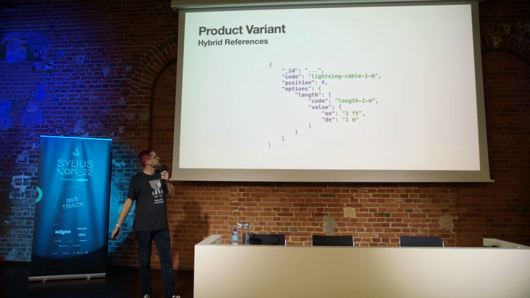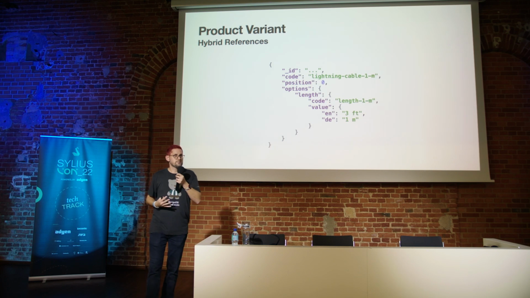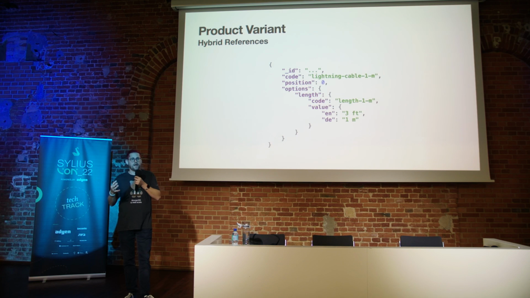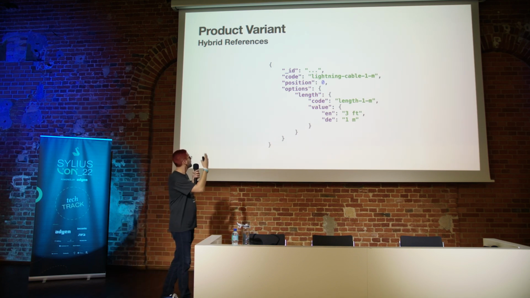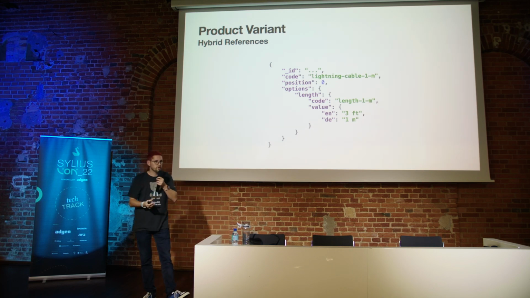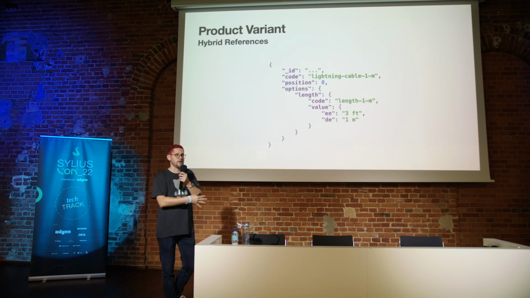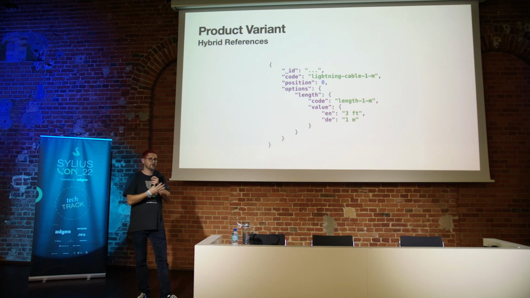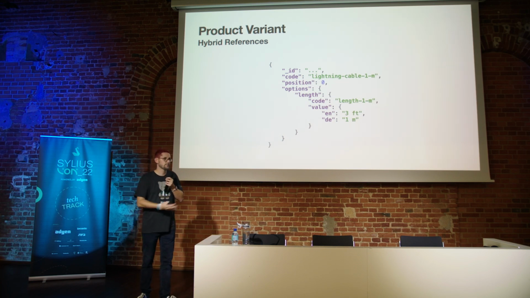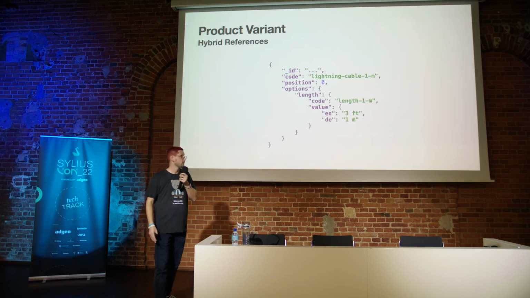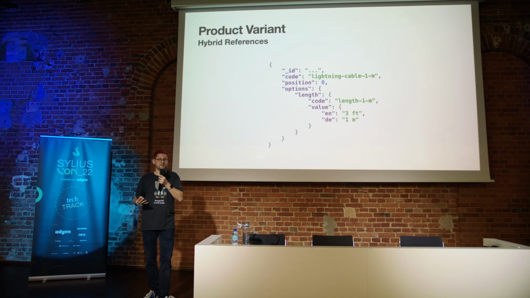When you, for example, get two variants. Variants, again, link options and their values. So we could say, well, we have an options object. We use the code of the option as a key. And then we just copy the entire option value in there, because we're going to need all of that data. Again, how often are you going to change the option value? You might add a translation here and there. Yep. Just go ahead and update. But other than that, that data is static.